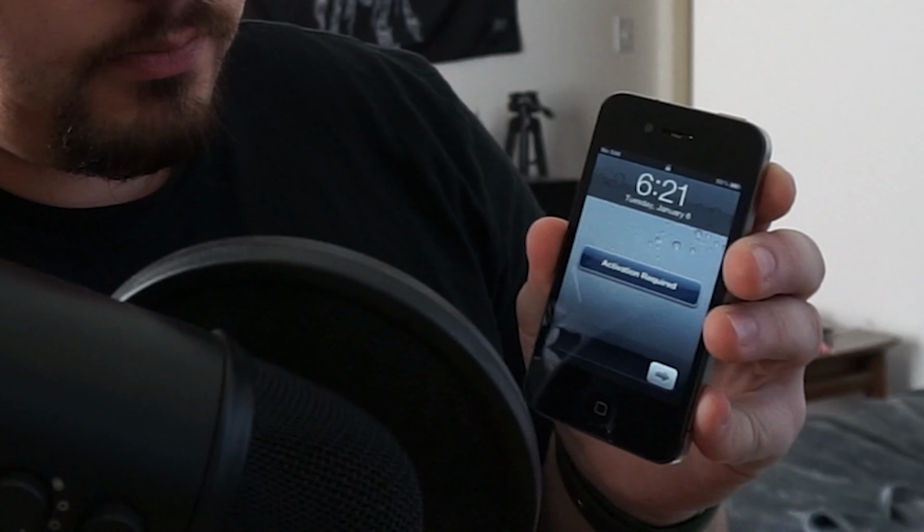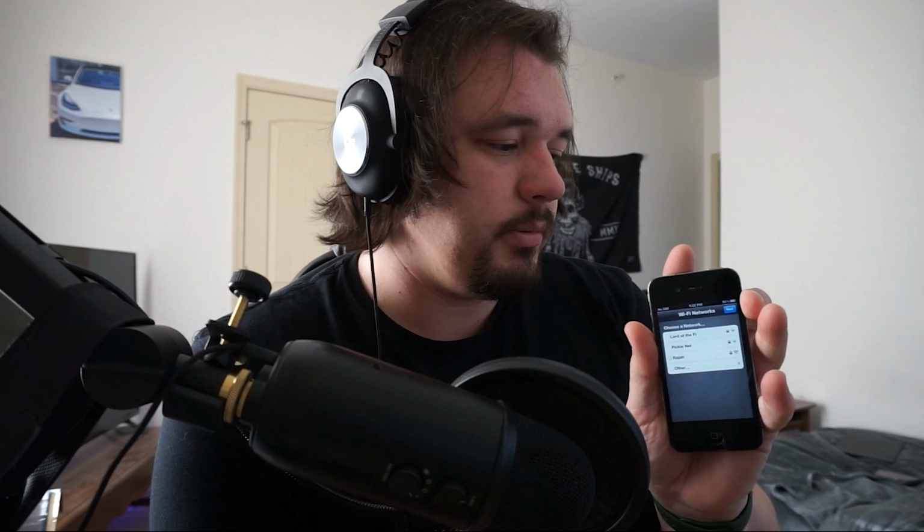And as you can see, the XS Max and the 4S take a lot of cues from each other. Being a full glass back, obviously the 4S didn't have wireless charging because that didn't exist yet. But the only thing it's missing is the square edges and iOS 6. Now this phone's not set up yet. As you can see, it's very small. As a lot of you said, the Pixel 6 Pro looked really small in my hands. This is very, very small in my hands.